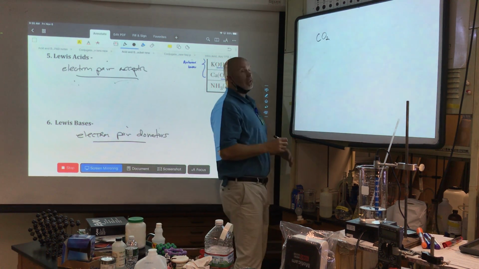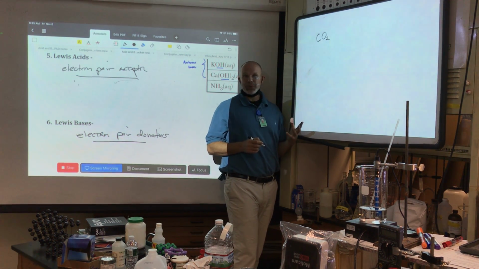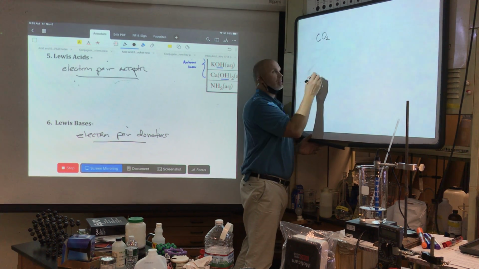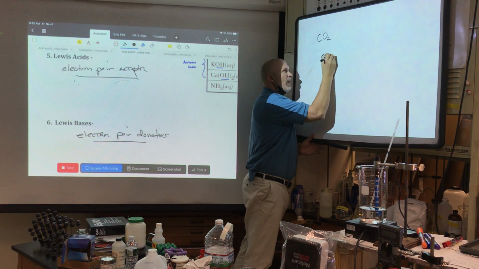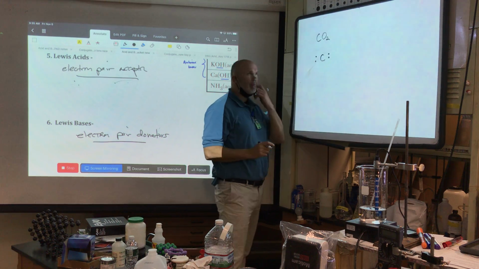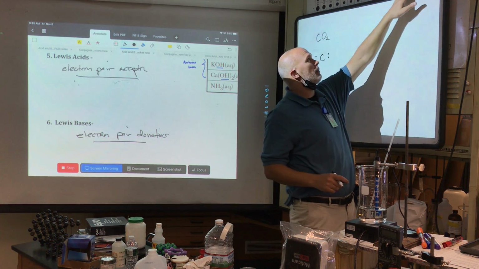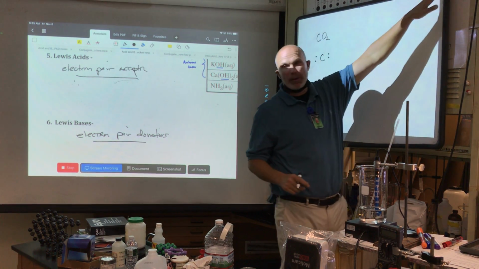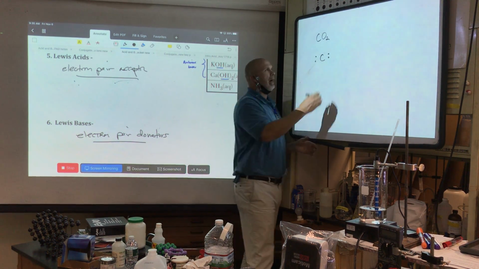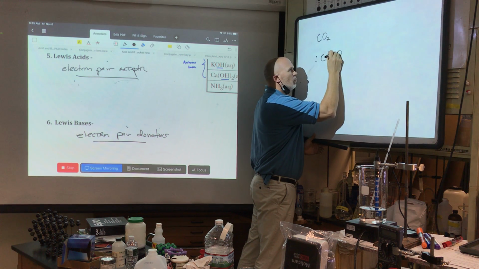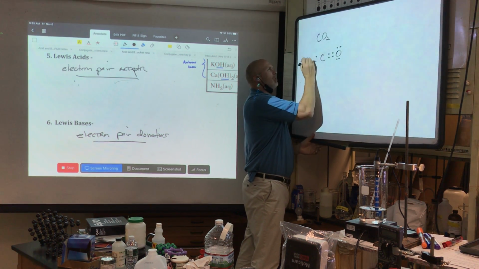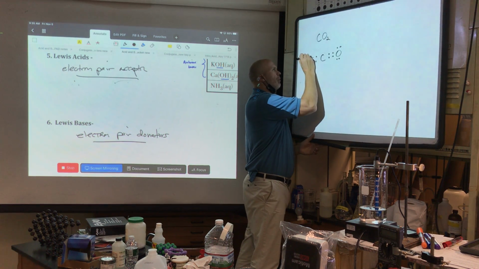All right, let's do the Lewis dot diagram. We're going to do this at some point, but I need to get this far. So carbon has 4 valence electrons. It's in column 14. It needs 4 more electrons to fill its outermost shell of electrons, which is 8. Oxygen has 6: 1, 2, 3, 4, 5, 6. Here's another oxygen: 1, 2, 3, 4, 5, 6.